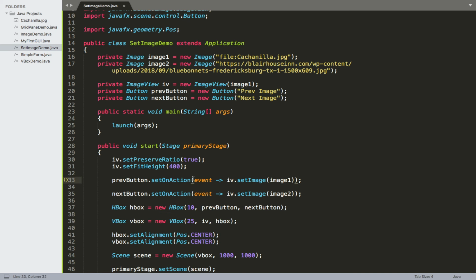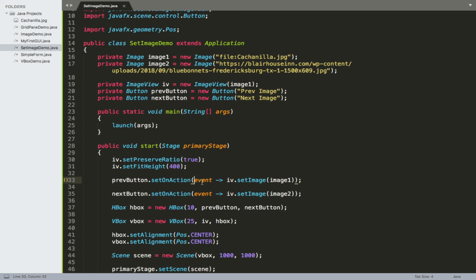But in this particular case with this Lambda expression, the way that I've written this, because this Lambda expression is meant to implement a functional interface, and because of the context in which I'm using it, that is to say for the setOnAction method, there is only one possible interface that this could be referring to, and there's only one type of event that this could also be used with.